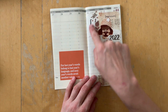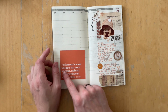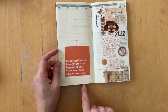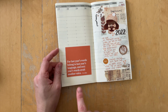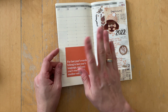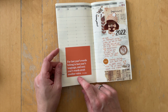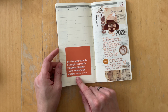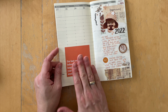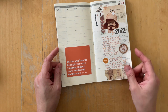I loved creating this collage. And then this page was filled. Later on, I found this quote and I really liked it. I think most of us know this quote by T.S. Eliot, but I found it, I'm not sure if I got it later or if I just looked through my ephemera bits and pieces, and found this from one of Brandy Kincaid's Extravagant Hope subscription kits. Happy Mails, and I thought it worked really well for the quote and the color, and so I stuck it here.